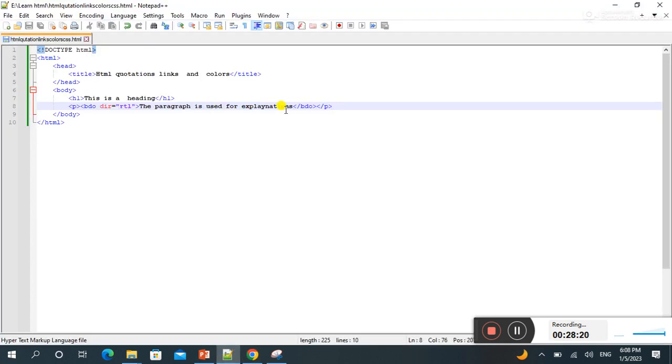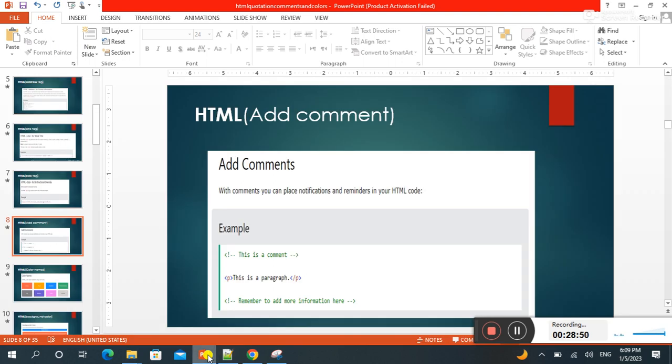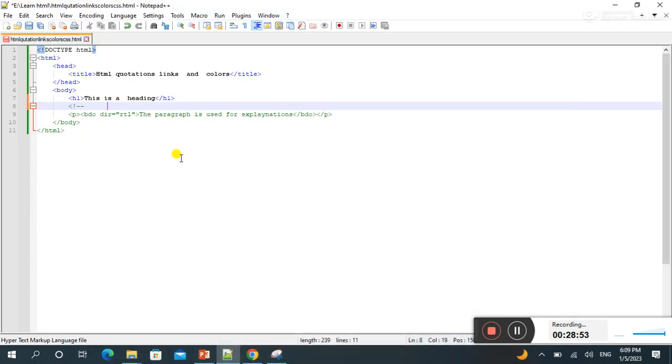So let's see. I will type a comment after the heading tag. For a comment, we have to add a less than sign, exclamation sign, two dashes. Comments have a start tag, and the end of the comment is also necessary.